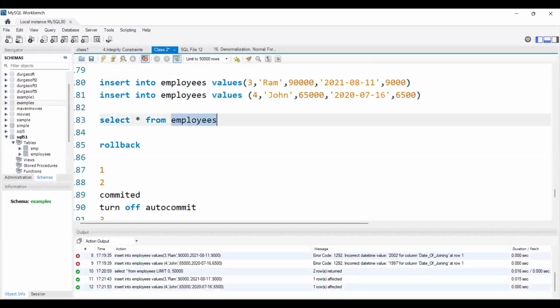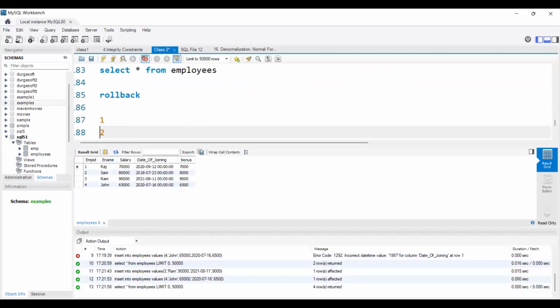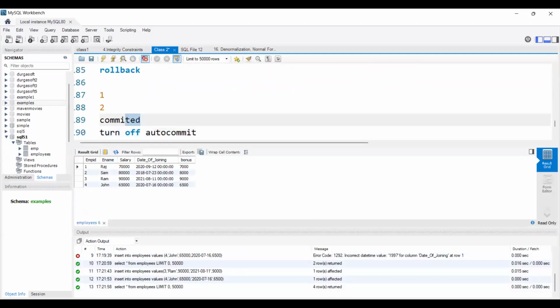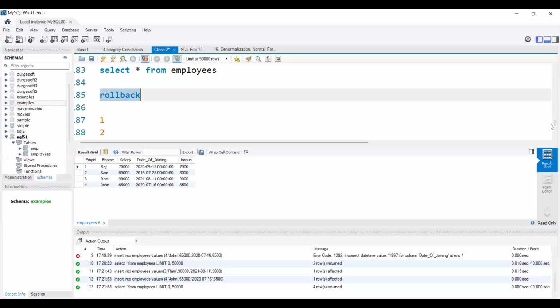Now let me use select star from employees. Now I can see 4 rows. But what I did: after writing 2 rows, I turned off the auto commit option. Then I inserted the third and fourth rows. Now I'll use rollback. I'll simply execute this rollback.